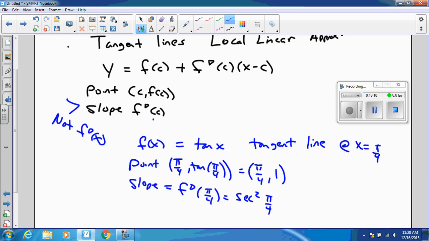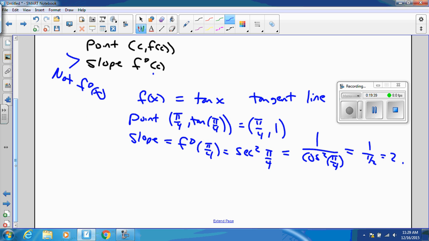My slope is not secant squared x. It is secant squared of pi over 4 because that's where I'm drawing my tangent line. So I still have some students that are fuzzy on that. Please do not be one of those. And to find the secant, I would write that as 1 over cosine. To find the secant line? No, to find the secant of pi over 4. The trig function is secant of pi over 4, which would give me 2.